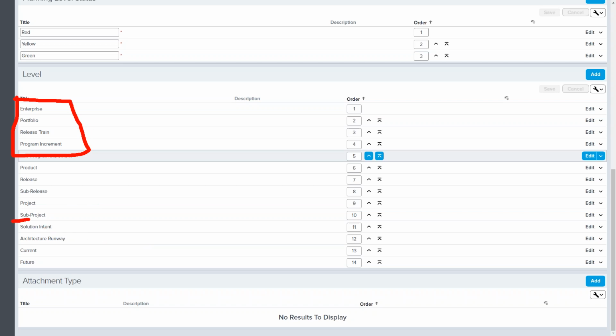I've also put some other levels in here. If I wanted to put a solution intent in here, I could also track solution intent in a separate level. I also have another level where if I'm putting just product-specific things, I can use these product levels as well. These aren't necessarily hierarchical, but they do allow you to say when I create a child under enterprise, it's automatically going to try to create a child called a portfolio. You can break those rules if you want to, but this is just a level that we've set up under the list types, and we're going to go ahead and use these as we set that up.